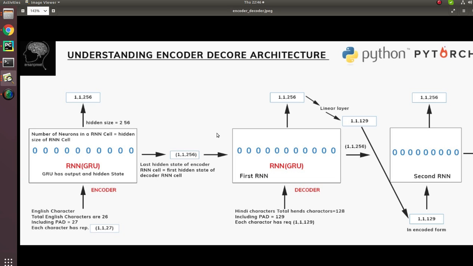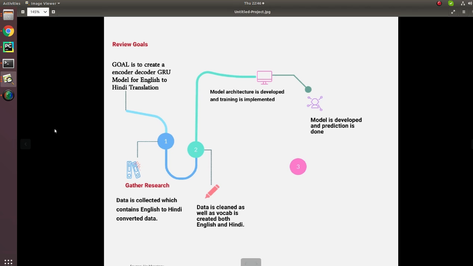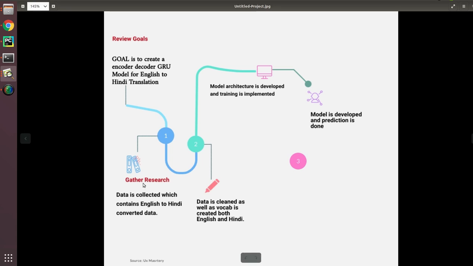So these are some of the key findings, which I have mentioned in the roadmap as well, called gathering research. This is an important part of any kind of model building, how much time you spend in gathering the research. First of all, I spent some days understanding how to represent other languages, like Chinese, Hindi, Russian, or English, it could be any. Then I read a lot of things and came to the conclusion that I should go with a Unicode representation. That was a standard development.